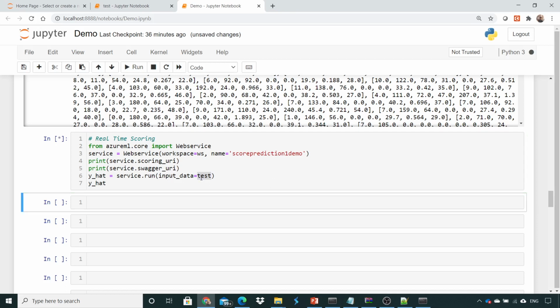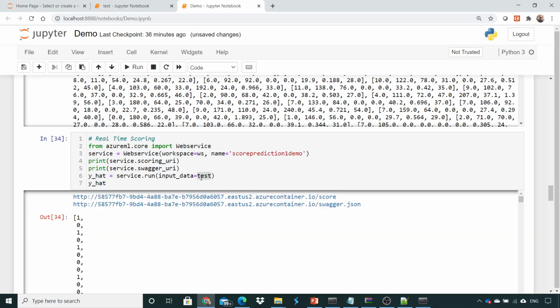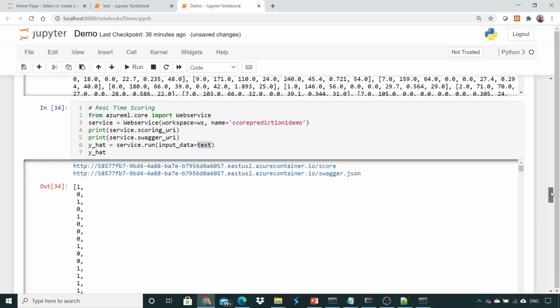I'll try to execute this, and you will see my prediction is done so fast, right? So these are the URLs it hits. Because it is in JSON format, it hits the swagger.json and gives the prediction in the form of 1 and 0, right?